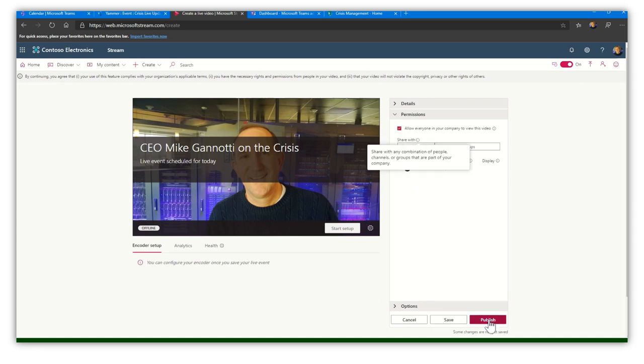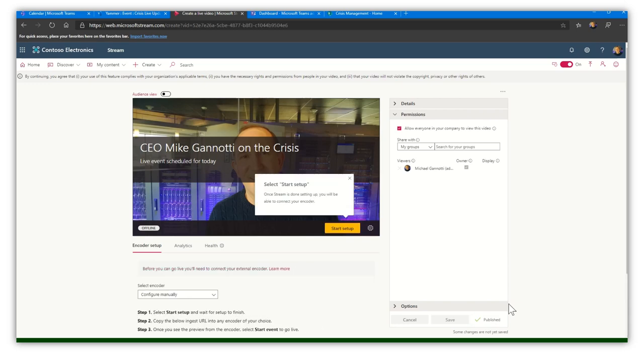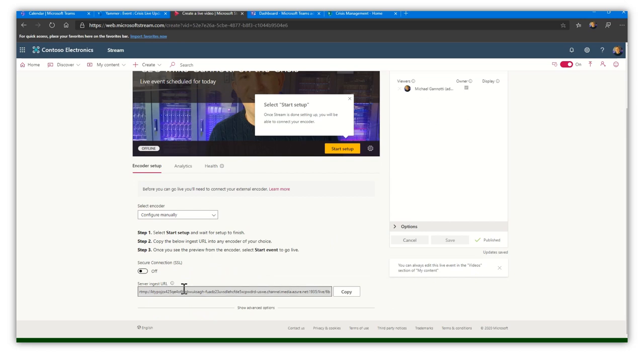We're going to go ahead and publish this. Once it's published, it's just waiting for me to do the setup. That's going to allow me to then grab the ingestion URL for our encoder. So something like OBS or hardware, we just copy this URL, and in fact we can do two if we want higher availability, and pump that into our encoders that are going to capture all the video, audio, screen sharing, etc., and push it up to the service.